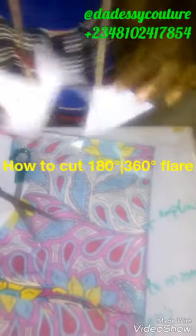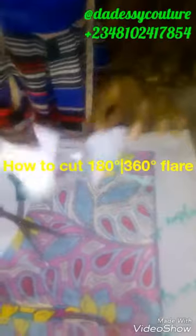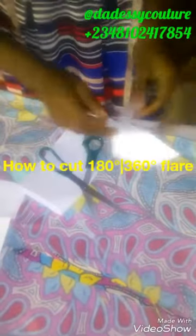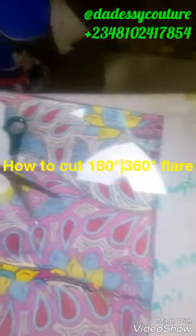If you cut your 360 degree flare, it will be much fuller than this 180 degree flare, because this is half of a circle. So that is all about the 180 degree flare. I hope you understand. So now let us quickly move to the 360 degree flare.